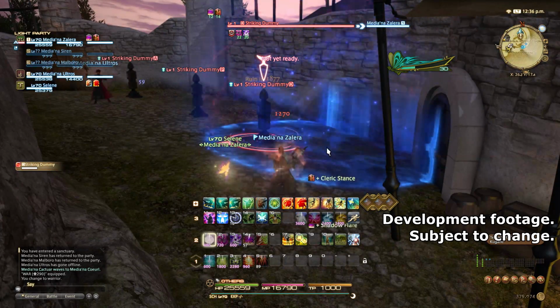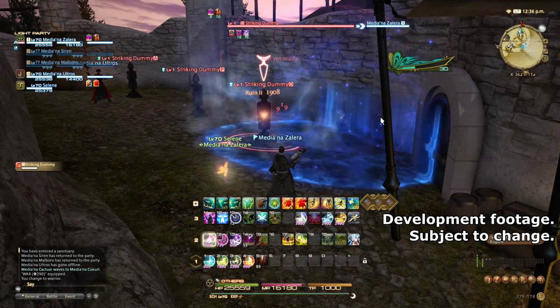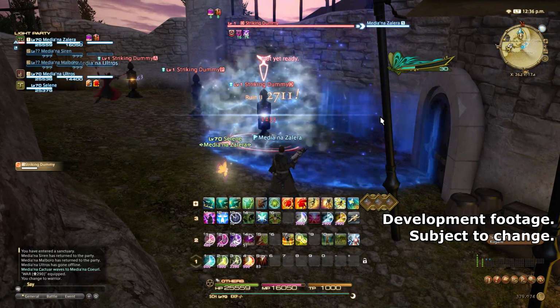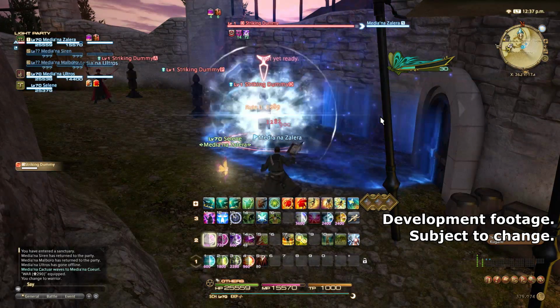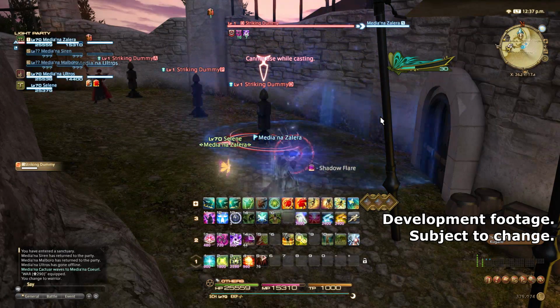Bio 2 is still there, but Bio 1 has been consolidated into Bio 2, so you no longer have both Bio 1 and Bio 2. That being said, Bio 2 is now instant. Ruin 1 is actually gone completely, as we talked about with Broil before, but you still do have Ruin 2.